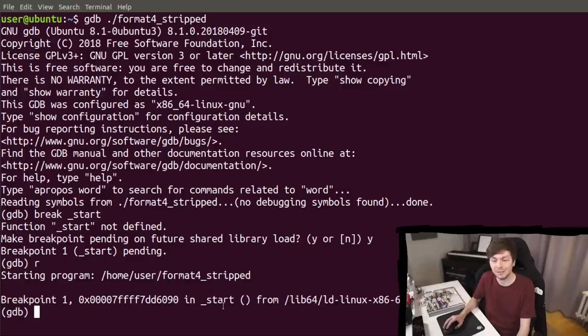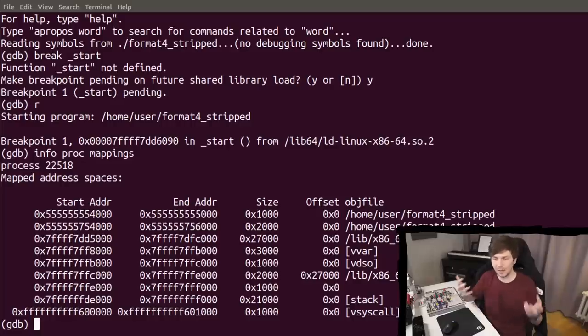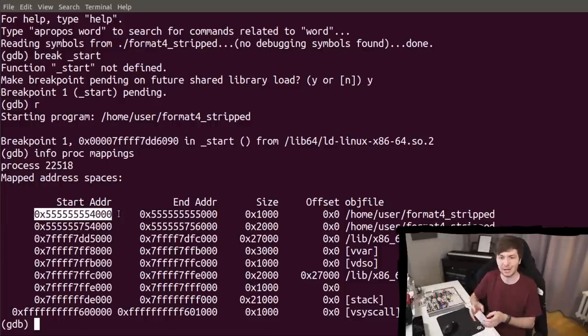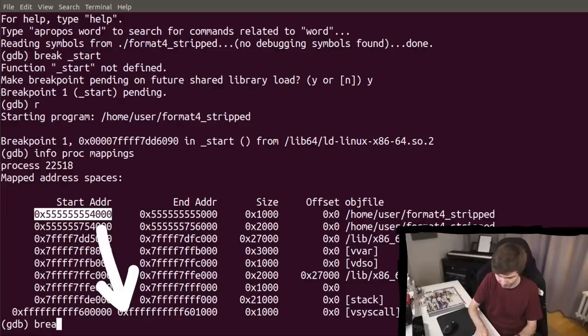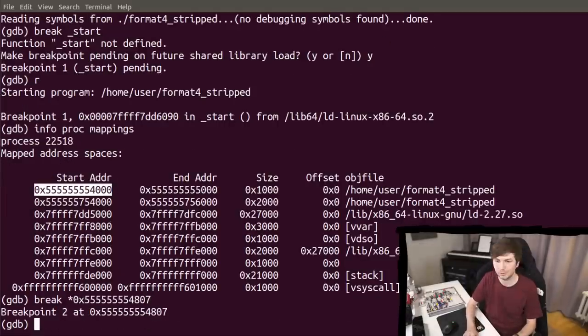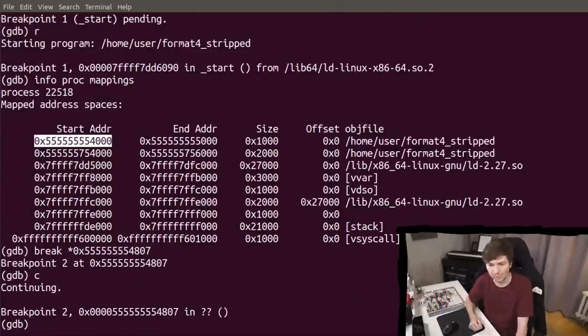And this is actually a function contained in the Linux loader, LD. And this works because the binary itself is stripped, but it uses dynamic libraries that still have the symbols included. In this case, it's the Linux loader, and so there's this function underscore start. And again, this gives us the ability to look up where in memory all this stuff is. And from your reverse engineering with Ghidra or IDA or Binary Ninja or whatever, you know at what offset the main function is. And then you just have to add this offset to the base address, 807, set breakpoint there, continue. So now we also hit our breakpoint in main.